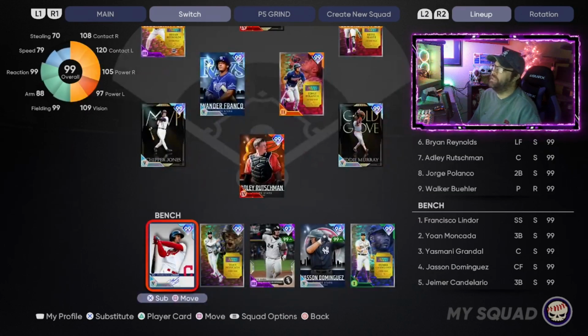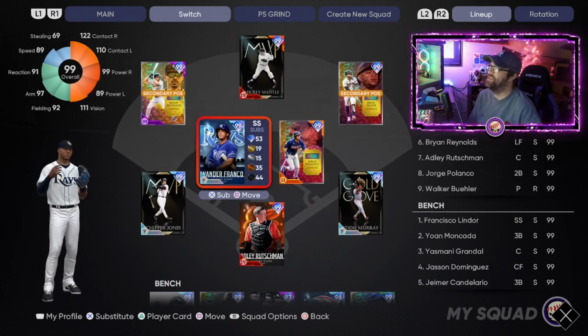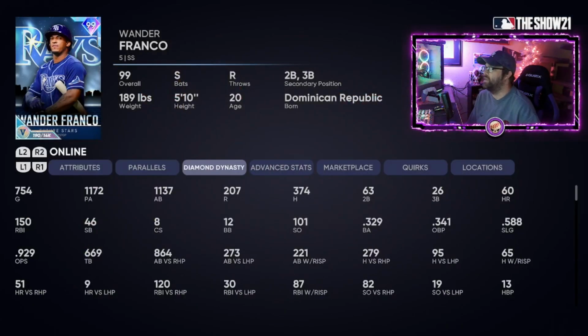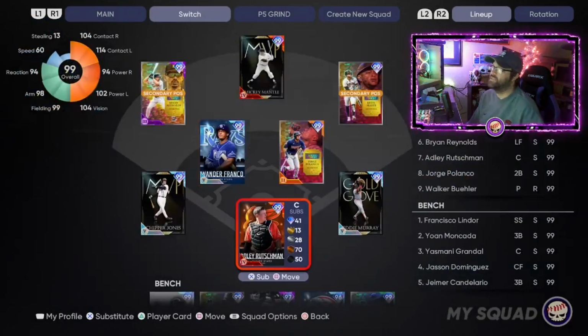The other option is going to be the Francisco Lindor card, if you guys want another option here for shortstop. I've gotten both of them to P5, but for some reason online this year, I just went with those stats. And my God, I have over 1,100 at bats. He's batting .329 with 60 homers. Just an absolute beast. .323 against righties and .348 against lefties. This card for me was insane.